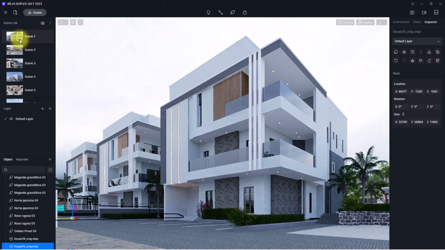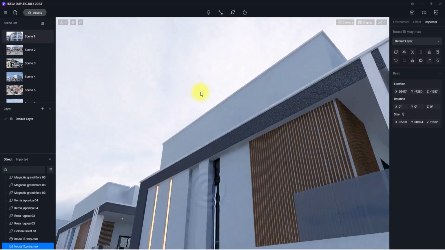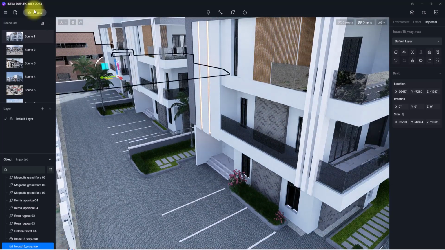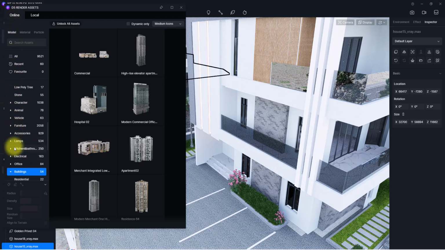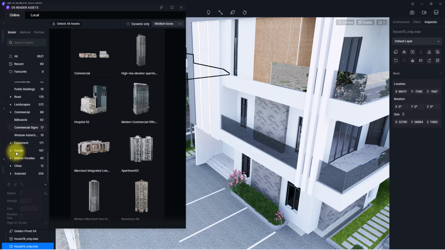The next step in this composition is actually to place in some cars or some vehicles, and also some potted or balcony flower plants. So to do that, we are going to go to assets. D5, as usual, has its own vehicle library. If you go under this asset model, you will scroll down and look for vehicles, and you are going to see them.